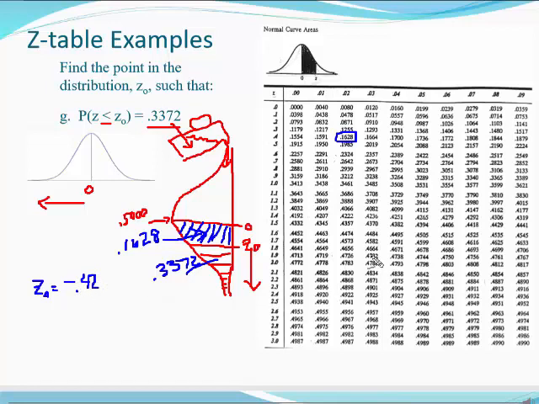You get the 0.42 from the z table. You get the negative because we're below the mean, because we're on the lower end of the tail, or the lower end of the curve is a better way of saying that. And so it's a weird way, pouring probability into the curve. It's a weird way to think about it, but as weird as it is, just from experience, I know a lot of you guys are going to benefit from it. And so that's why I want to take a look at it.